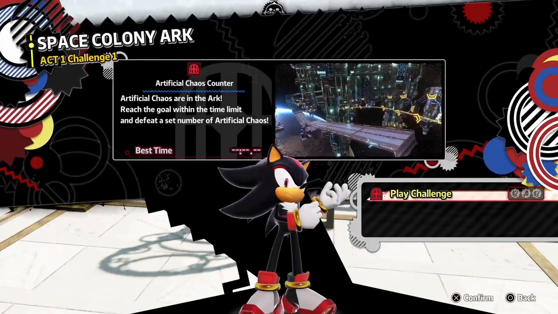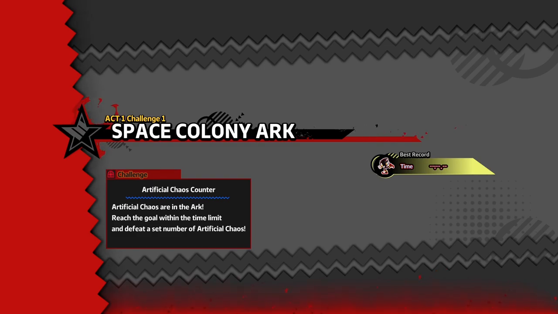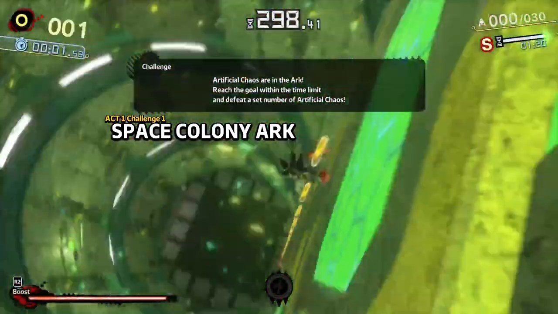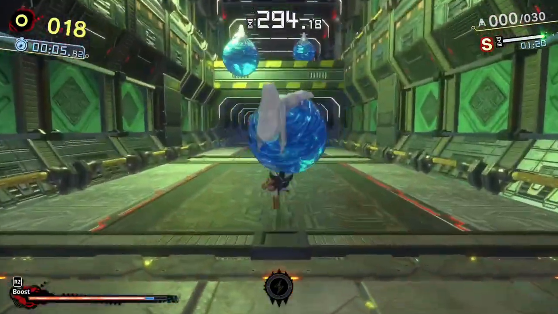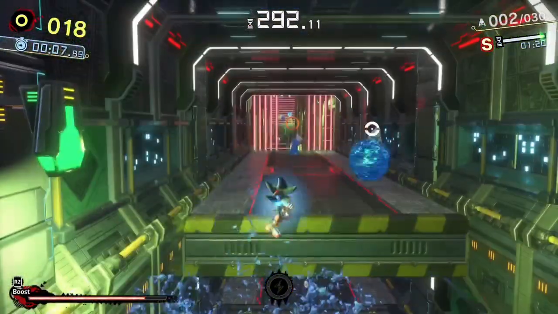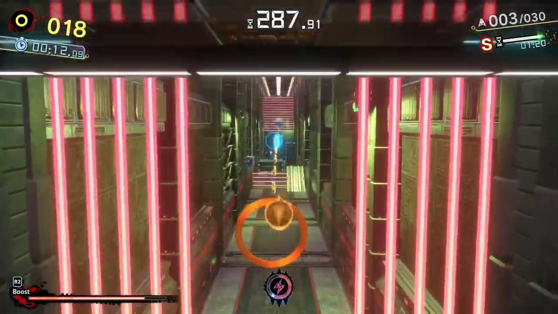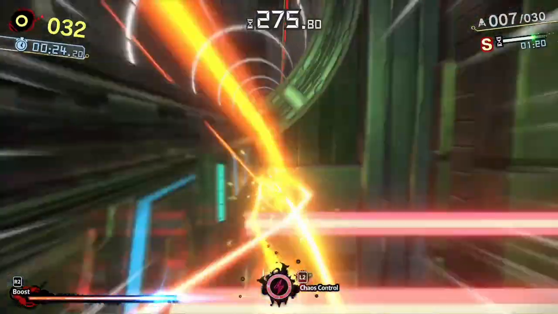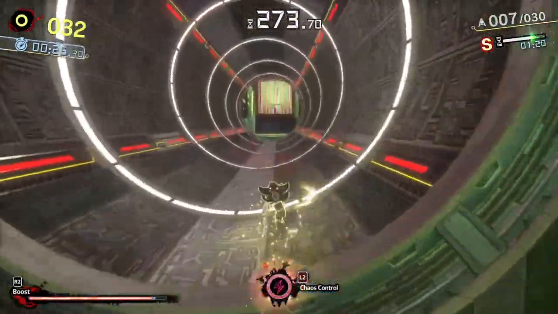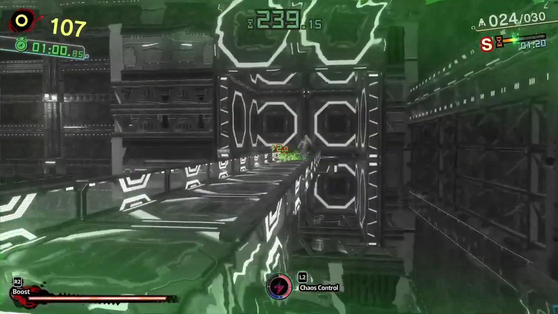Now, alright. Act 1, Space Colony Arc. I did not read what that said. Artificial Chaos in the Arc is the goal. What's artificial? That's artificial chaos. Okay. I remember that. Perfect chaos. Good thing Shadow can teleport. I'd be cooked if he couldn't teleport. Uh-oh. Thank God Shadow has a double jump. I'd be cooked if he didn't have a double jump.